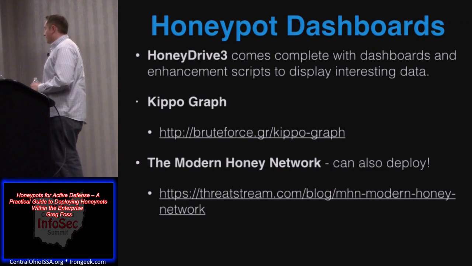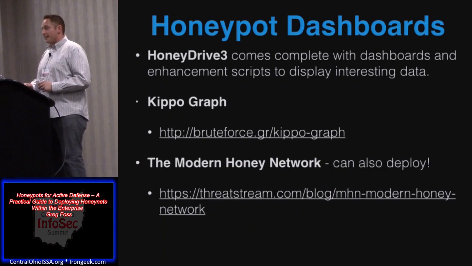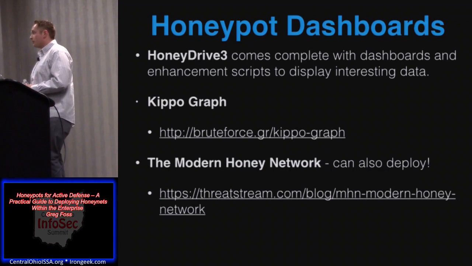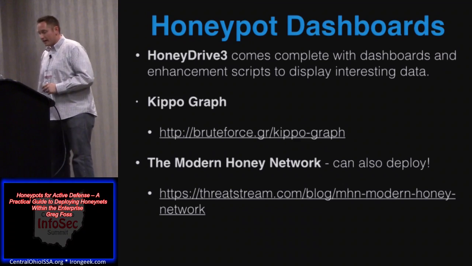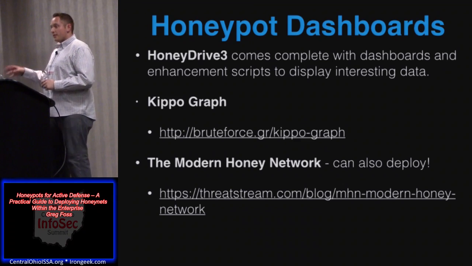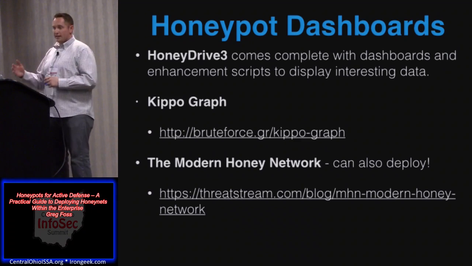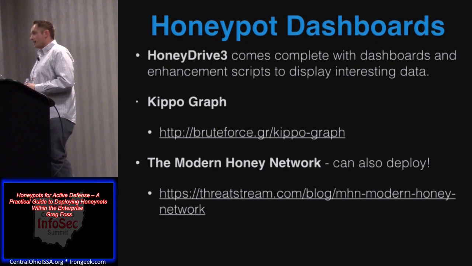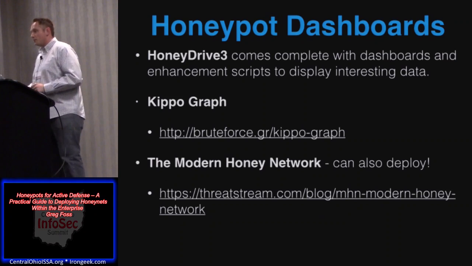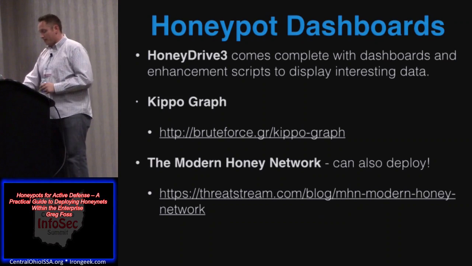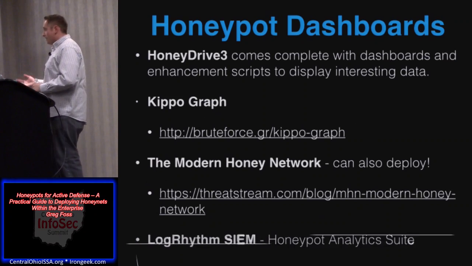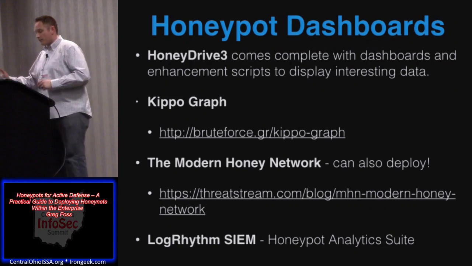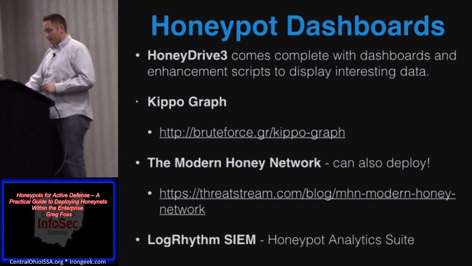The Modern Honey Network. Anyone mess with this? This thing is pretty cool. It not only has dashboard functionality, but you can also deploy honeypots with it. Now, as much as I like this, it's kind of limited in the sense that you have to deploy the honeypots it comes with. You can't just push out services to real hosts and hide them in a way that makes them look believable. It's basically just push out a bunch of honeypots and monitor them. So what I use mainly is our SIEM. So I build dashboards that essentially monitor for everything that we're seeing on the network.